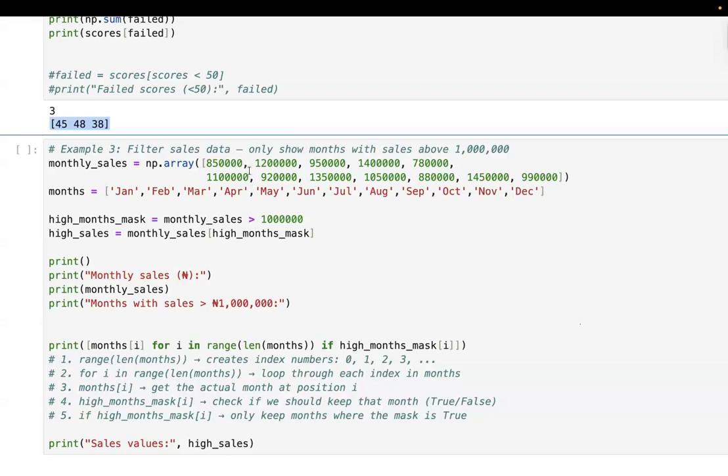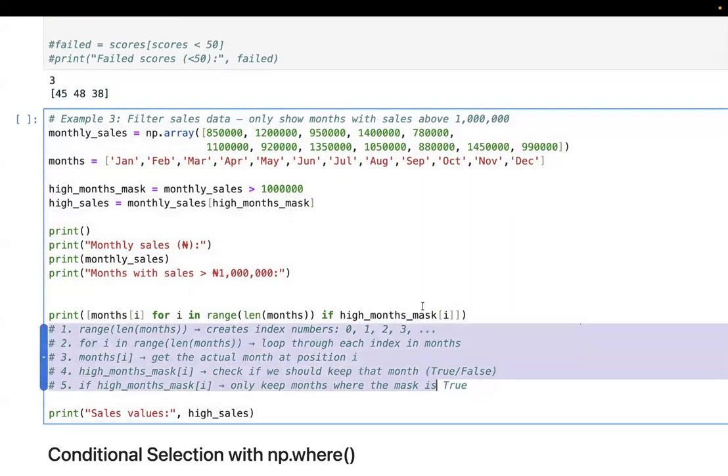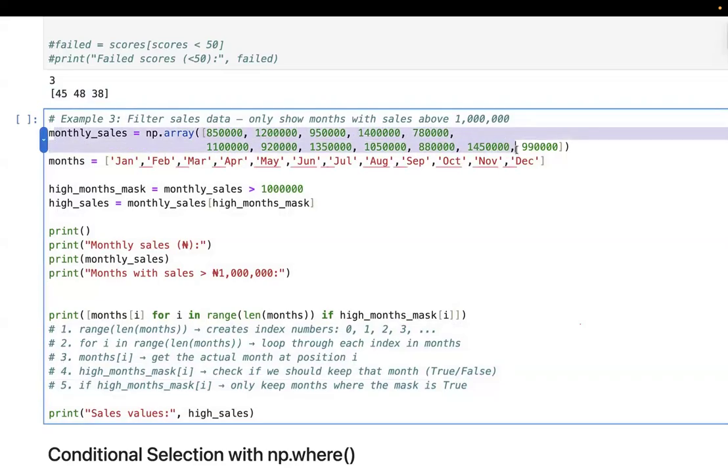It's just zeros. It's nothing complex. Okay. So what happened here? Filter sales, only show months with sales above this. So I did this so that we can break down what's going on within this for loop, right? With this one, we are just doing our normal filtering, but this time we don't want to show the sales, the amounts, the money. We don't just want to show the figures. We want to show the months and the figures, and that's why this for loop is here.